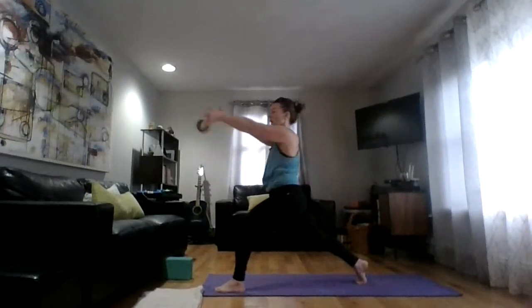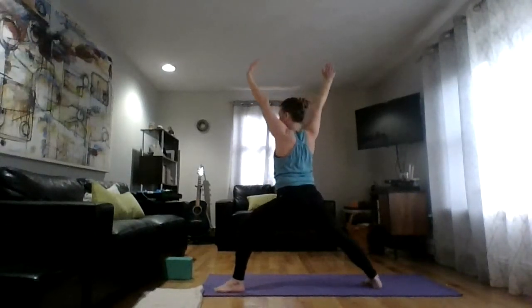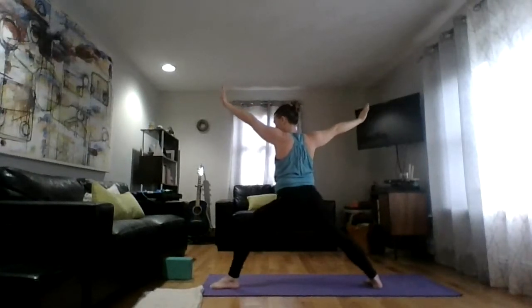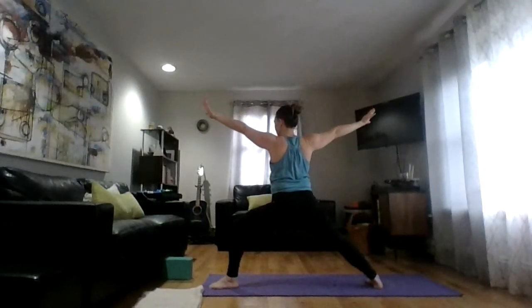Next, inhale, sweep your left arm forward and out. Find that crescent lunge. Inhale. Exhale, warrior two, back heel pivots to the floor. Find your feet if you need to wiggle around here to find that warrior two. Finding that front heel in line with the back arch of the foot and lengthen down through the tail.